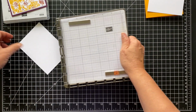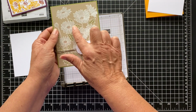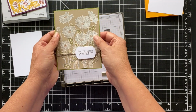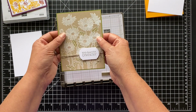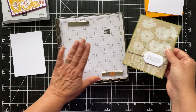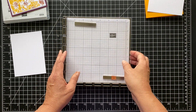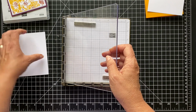And I have to tell you, when I did this one, I used the Versamark so I could do the heat embossing, and I actually stamped it twice so that I made sure I had really good coverage before I embossed it. So the Stamparatus was good because it helps keep whatever you're stamping right in place.